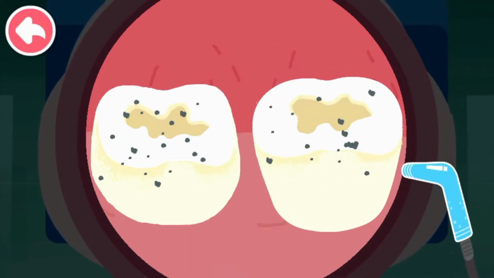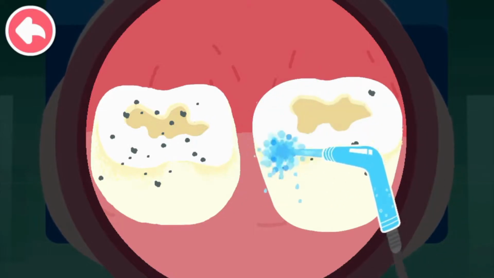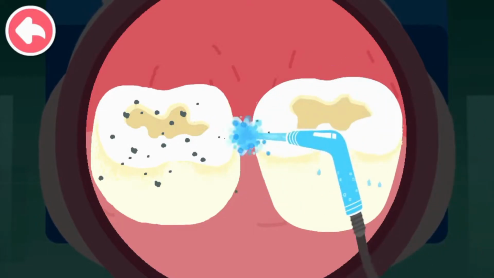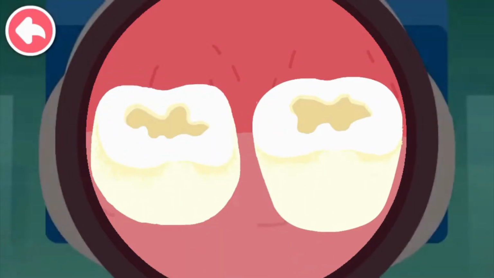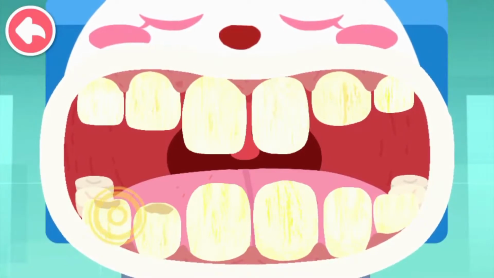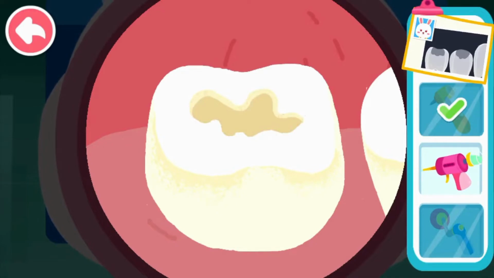The nozzle can rinse the teeth as clean as possible. Put the fillings inside the cavities.